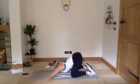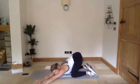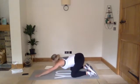And then we're just going to take those hands over to the left. We're going to hold it for 15 seconds and then walk them over to the right. Right, walk them over to the other side. Really good stuff. Walk them back to the middle then.